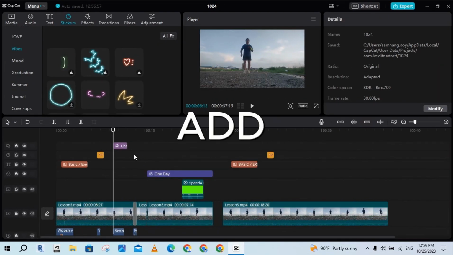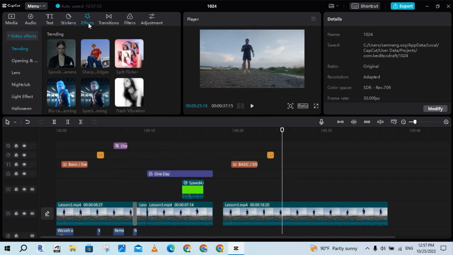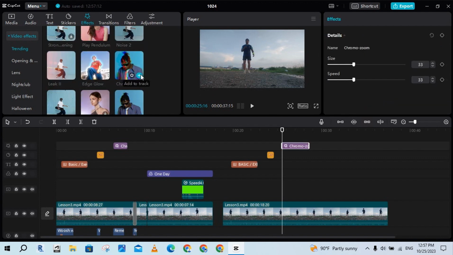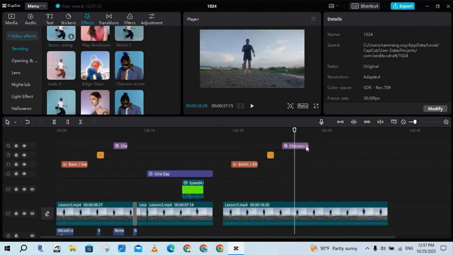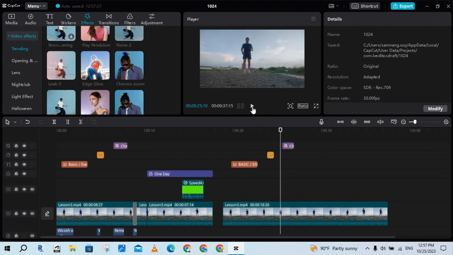Step 3, how to add effect in CapCut. So this is the example I play for you. Next, if you want to add effect on the video, first you click on the timeline, and next, click on the effect button, and choose the style that you want to add as effects on the video. Okay, this is the style I add on my video. And next, I resize the time frame and I play the video. Okay, adding effects in CapCut is finished. So we go on to step 4.